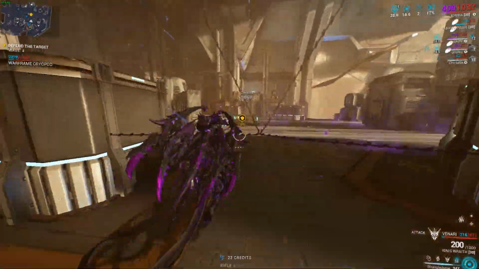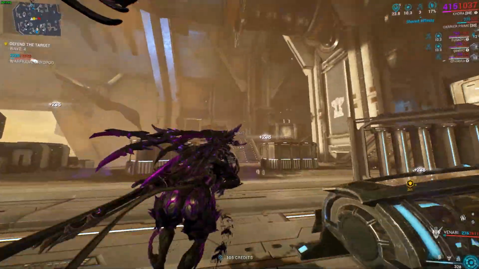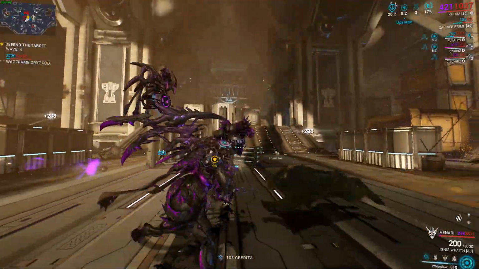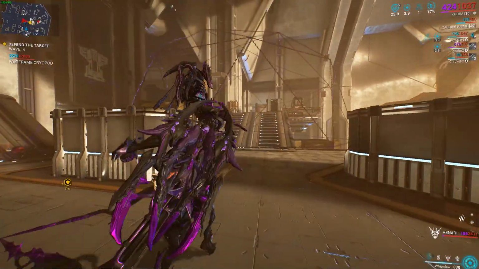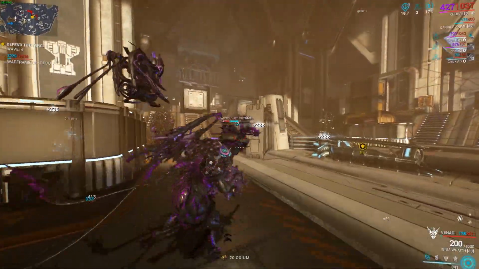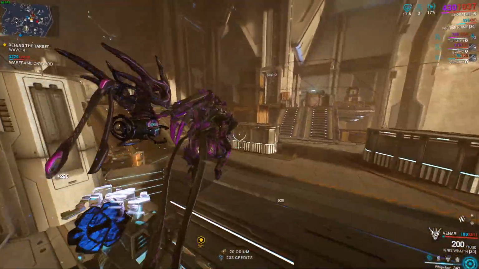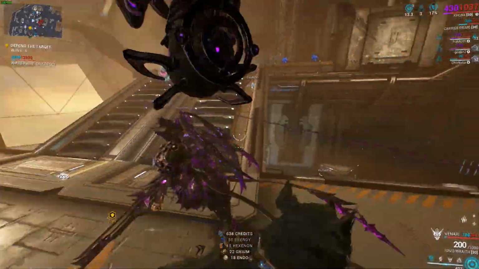I found out in my last video I was averaging around 700 Oxium per 10 waves. I'm getting a little bit more now, so I'm actually averaging a little bit higher on the 800 scale, so that's pretty cool. So 800 Oxium per 10 waves is a decent sum of the Oxium to get in this certain farming location. So, a couple of tips and a couple of know-hows, I guess, before we actually start the video.